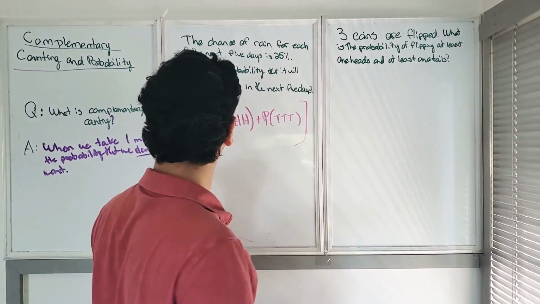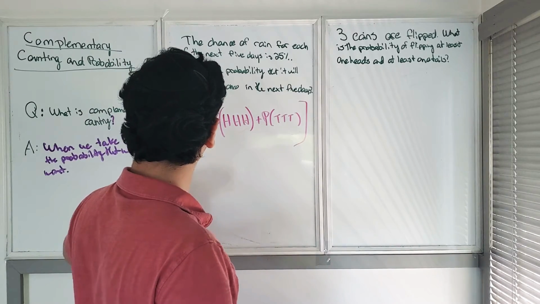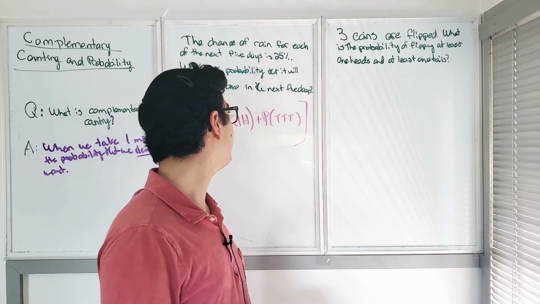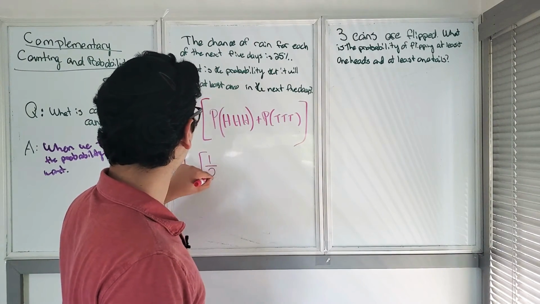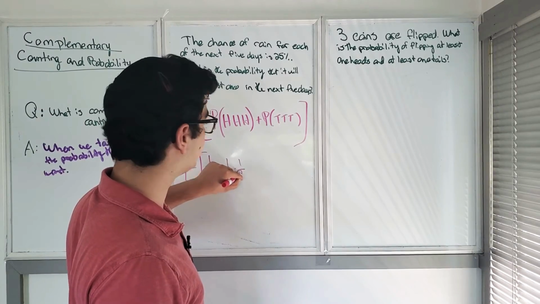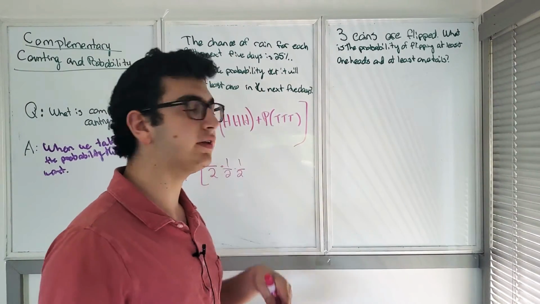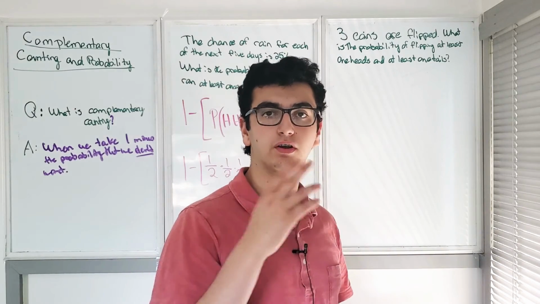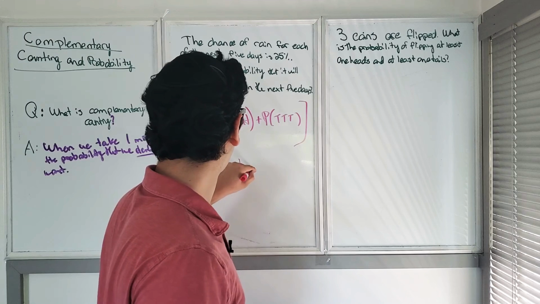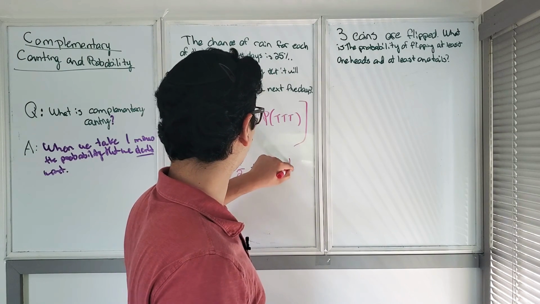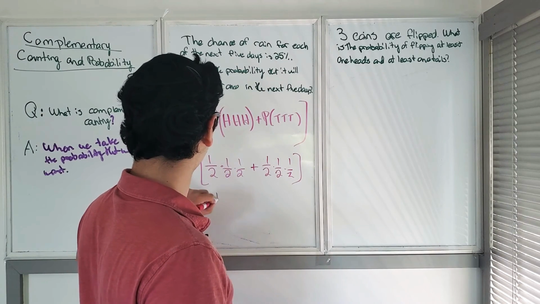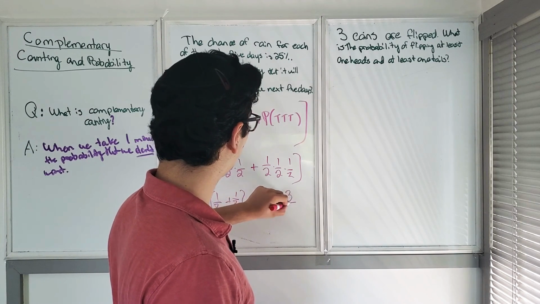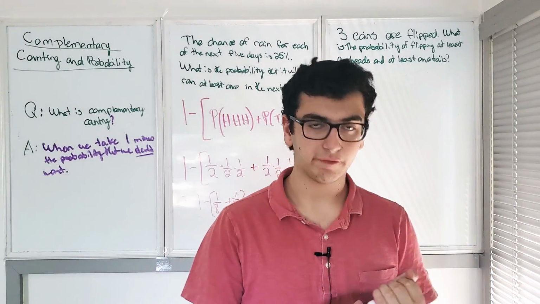So the probability of flipping all heads: each time that you flip a coin, there's a 1/2 probability that it'll land on any specified side. If you don't believe me, you could check out one of my previous videos. I'll just give a brief synopsis: if you flip a coin, there's one good option and 2 total outcomes, and probability is the good options over the total outcomes. So it'd be 1/2 each flip, plus the same for tails. That is equal to 1 minus 1/8 plus 1/8, which equals 1 minus 1/4, which gives us a final answer of 3/4. Thank you much for watching, and goodbye.